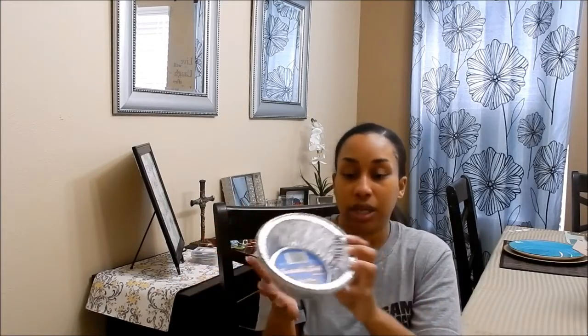Now, me personally, I would probably reuse a container like this a few times until it's really nasty and you can't reuse it anymore. But if she doesn't want to wash it, that's fine too. She can simply throw it away. No love lost. So I picked up like 6 packs of these, just so that I can be sure that Lola is taken care of.